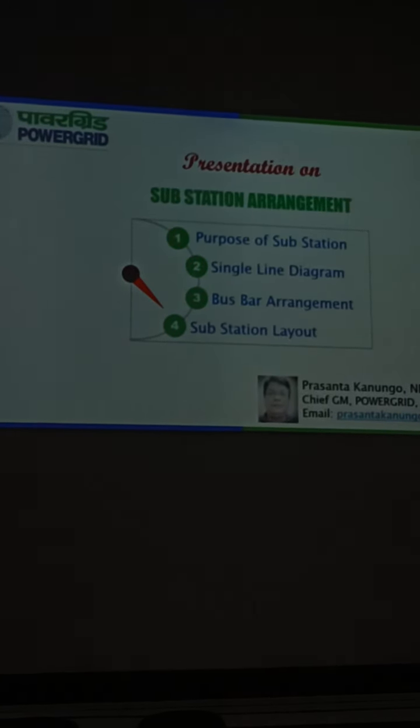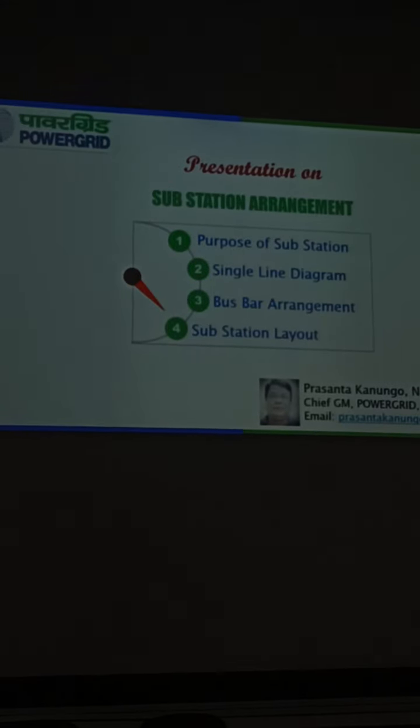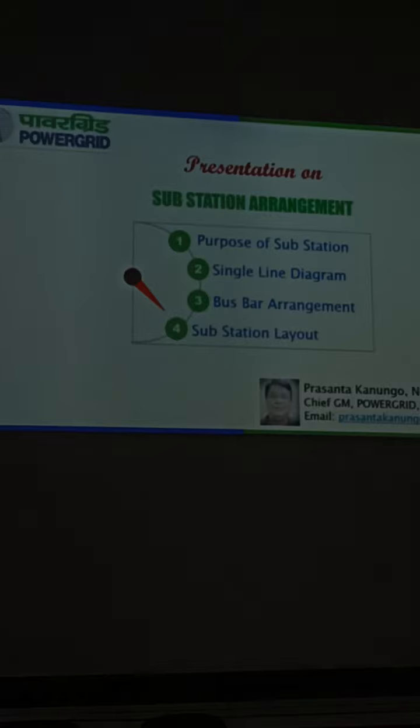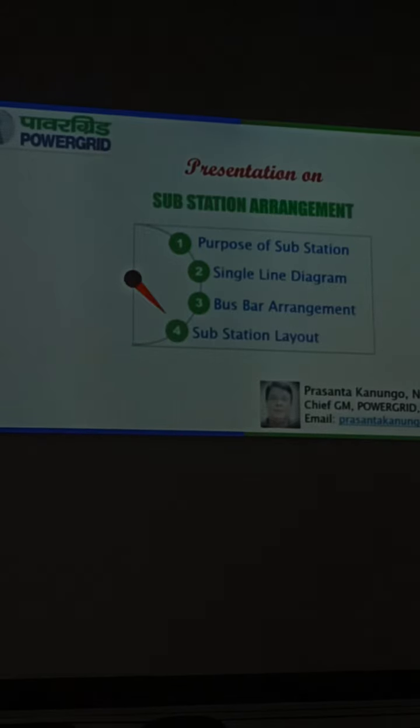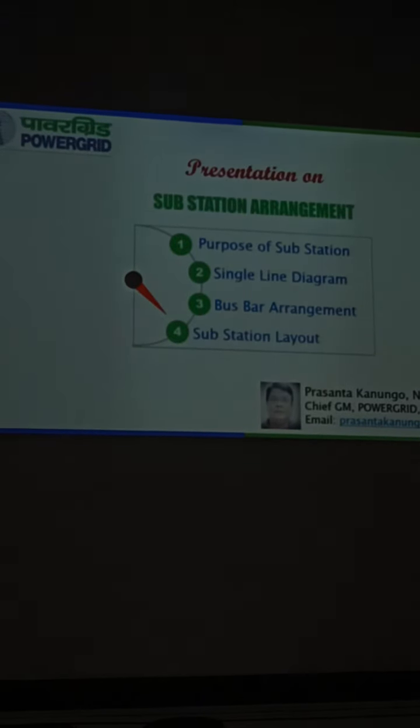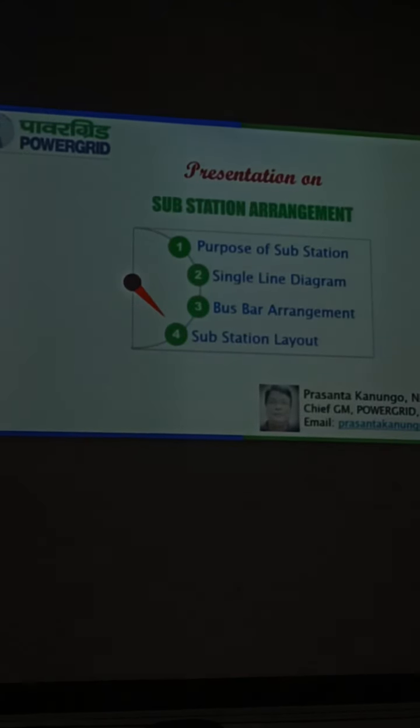Any idea about a single line diagram? What is that? Why do you draw a single line diagram? What is the purpose? Anybody? Quick answer, because time is running. To make a complex circuit simpler. To make a complex circuit simpler in a single line. What do you understand by a single line diagram? Why do we draw it?